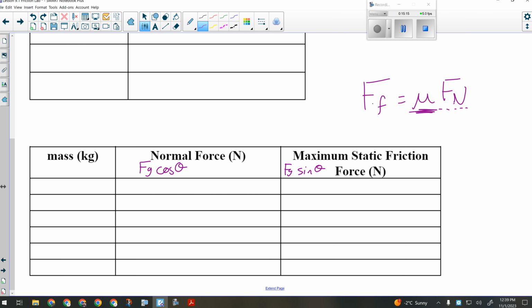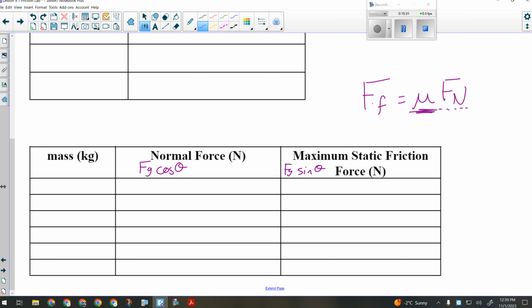Think about when I pushed on the desk, right? When I lifted the desk and pulled it versus when I pushed on the desk. If I increase normal force, what happens to friction? It should go up, right? So what should our graph look like then? Right? It should show that.